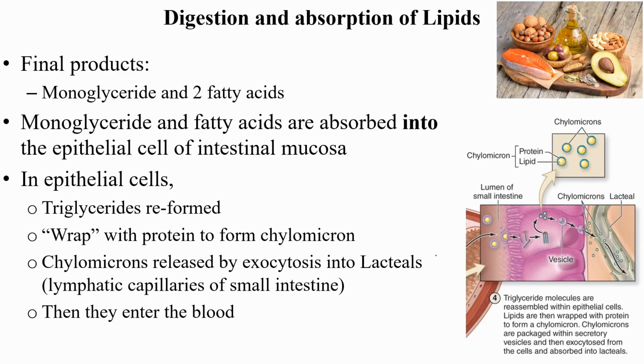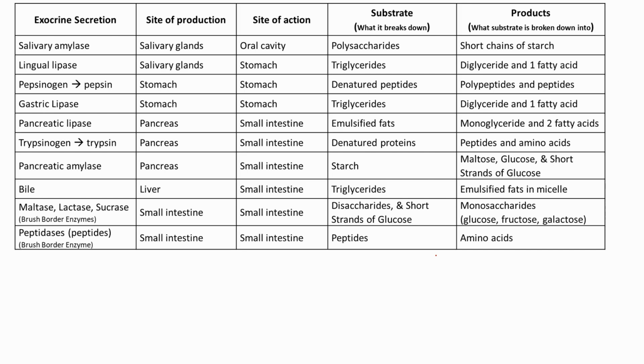Okay, so there's a sheet of paper in the supplemental material that you can use to learn this. What this really does, and I highly recommend you use it for studying, is it tells you at which stage. So if you notice, this goes down as you go from the mouth, saliva, to the gastric, to now you are in the pancreatic fluid. So now you're in the small intestines right here, and you have these fluids, and it tells you how things happen and what happens at each stage.